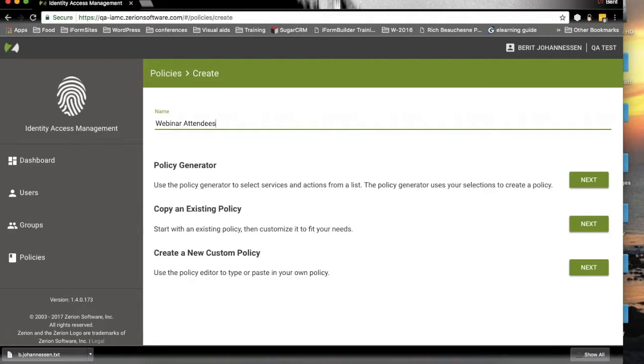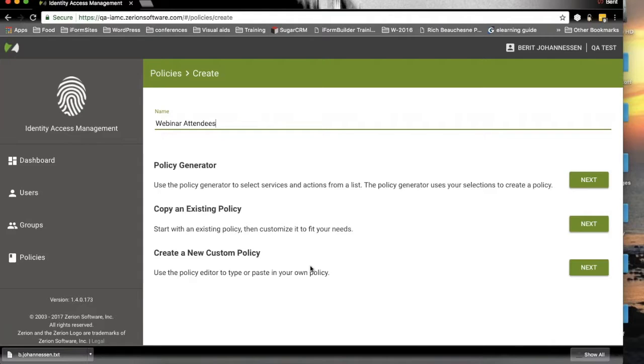The one underneath allows you to copy an existing one. So this is where, if you are going to make any changes to a current policy that's in play, I would suggest making a copy first and then editing it in case you make any changes that aren't really what you want. So it's almost a way to have a backup as well.